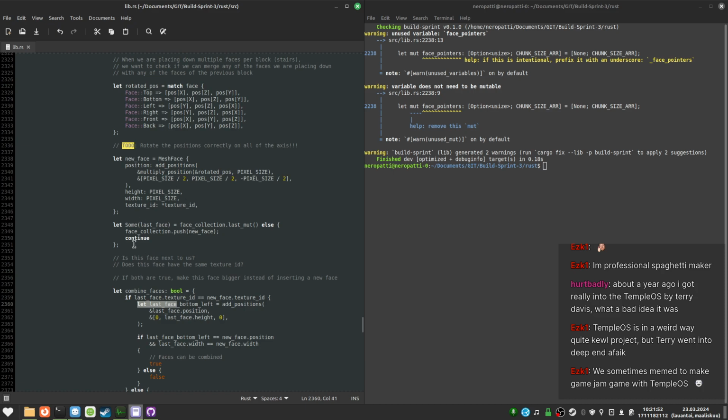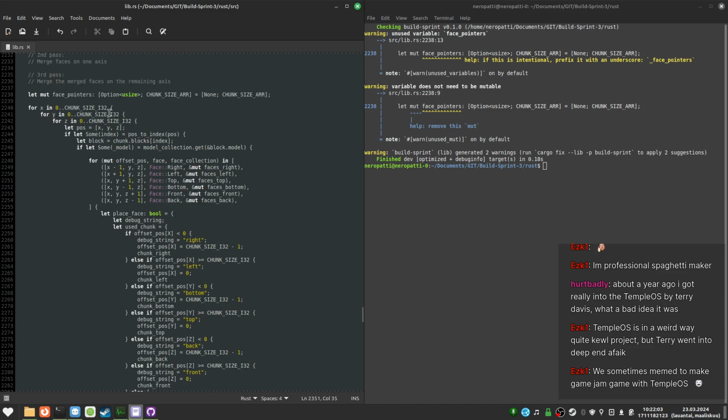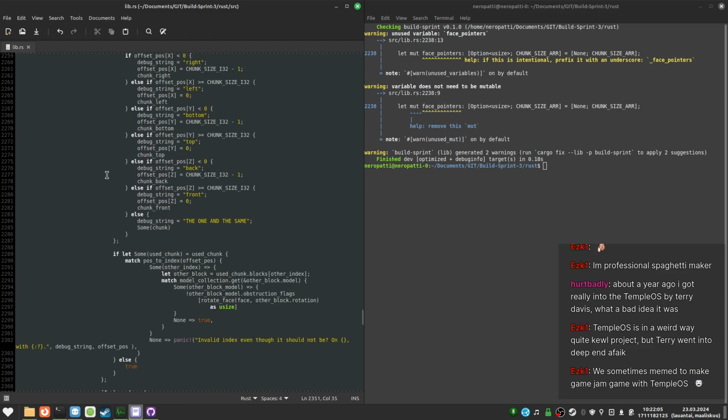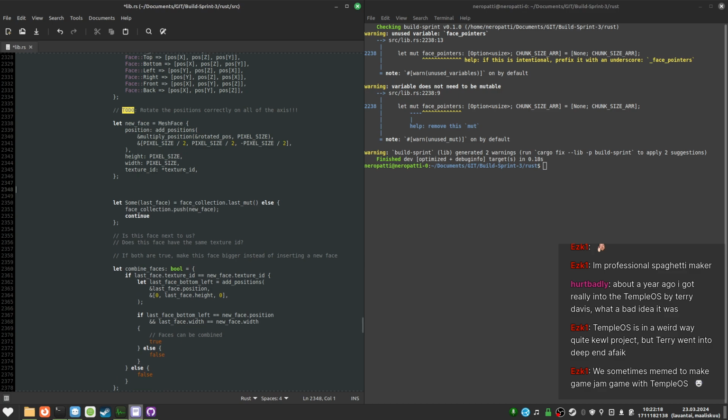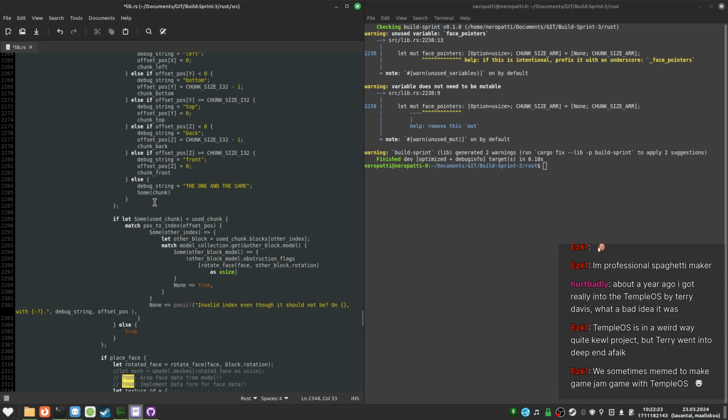We just literally grabbed the last one. So you shouldn't do this. Instead, we should take a look at our face pointers and the surrounding blocks, and then consider each face for combining. And if we combine, we technically want to do it again, but I don't have to worry about that for now.